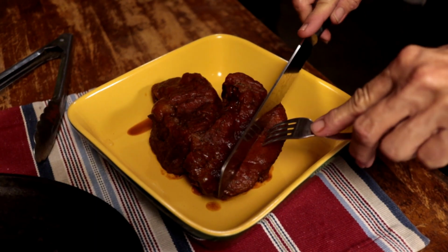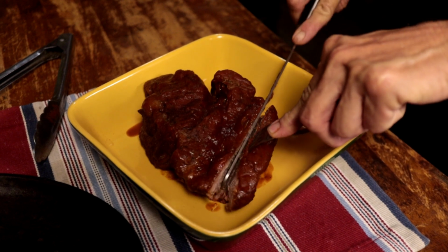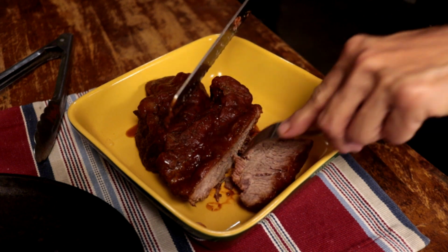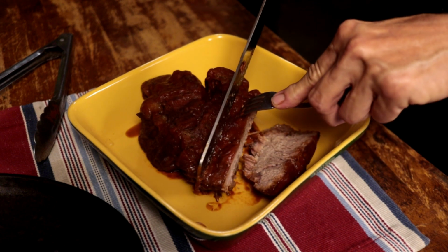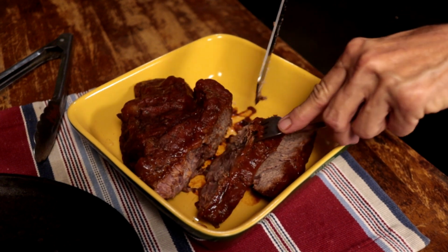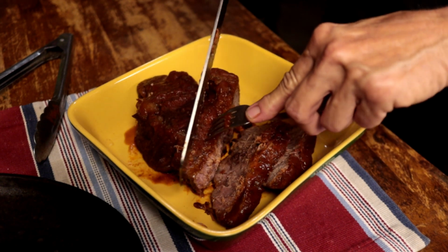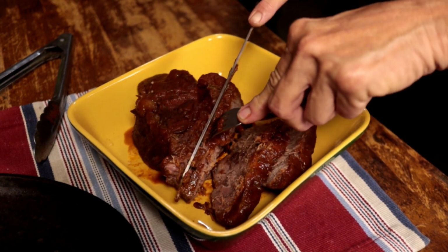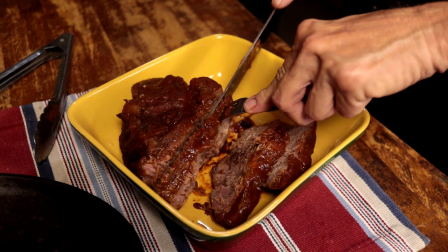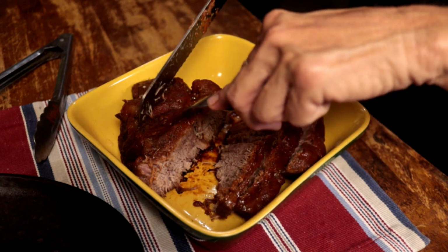Okay, I've let my roast rest about 15 minutes so it'd be easier to slice. And there we are. Nice slices. If you try cutting it right after you take it out, then it's going to kind of like all fall apart. But if you just wait just a little bit, then you can slice it right up.